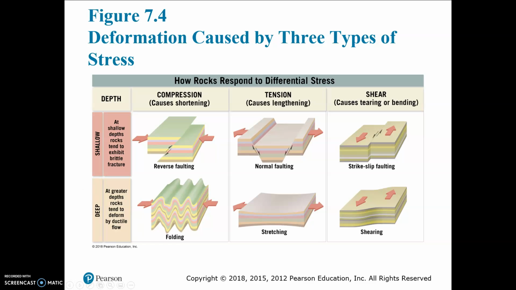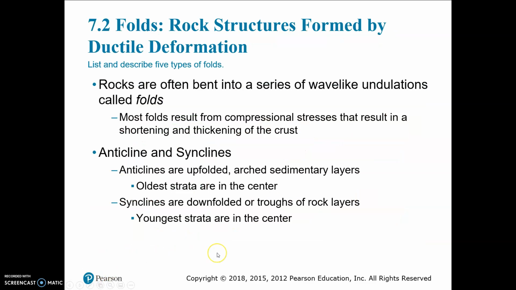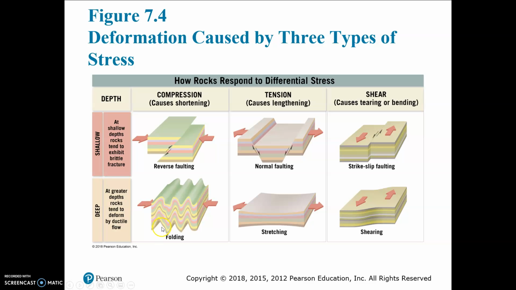And so here are some examples, and we can look at the different depths where this happens and whether we get compression, tension, or shear. At shallow depths, it tends to be more brittle, so we get breaking. At greater depths, we get more of this folding and bending. So a fold is basically like a wave within a rock. And this is typically from compressional stresses, as you see here in this folding.